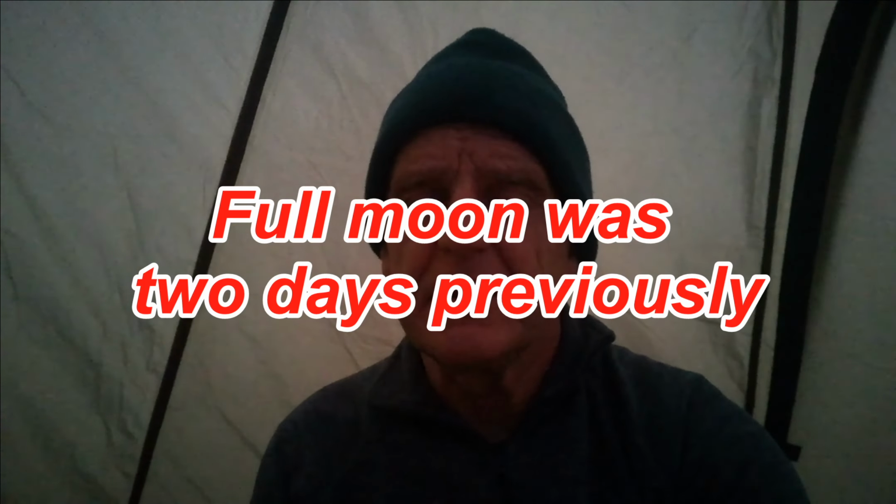What amazed me was how light it was in here. It never ever got dark whatsoever. I could have told the time by my watch at any point during the night, because there was a lot of cloud and also a full moon just bathing everything in light, and that was strange actually, considering it's midwinter. It was like being up near the Arctic Circle. It just never got dark. That was a bit weird. Got back to sleep on and off.